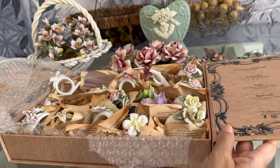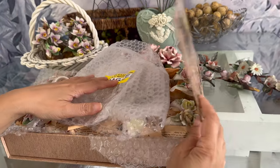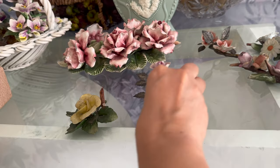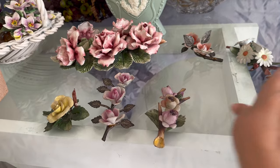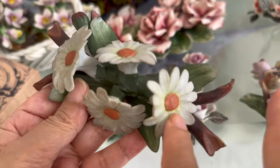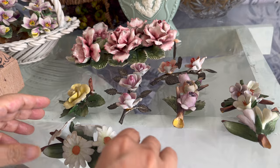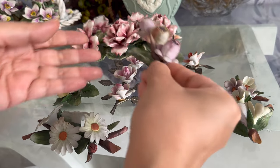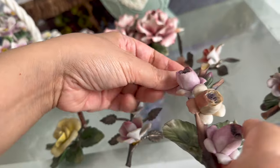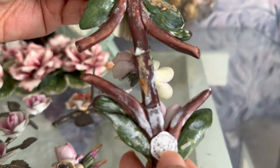All right, so I'm also going to show you other floral porcelain from her. These ones. But the problem with these, they are very tiny floral decor, and most of them are chipped because they are so vintage, like this one. Look, it's a daisy but with chipped petals like that, and we can't find the chipped pieces anymore. But these are vintage Capo di Monte, Italy floral decor. Yeah, Capo di Monte, Italy. This one we repaired. That's the sticker there of Capo di Monte.